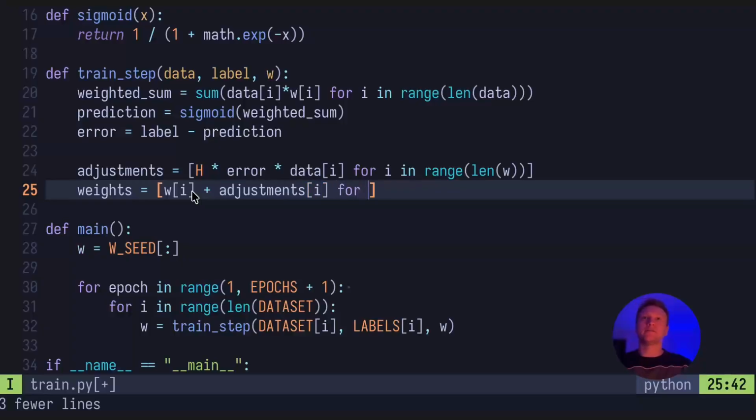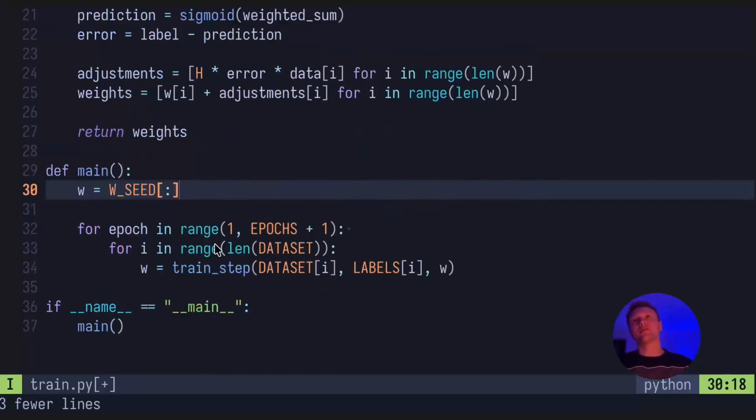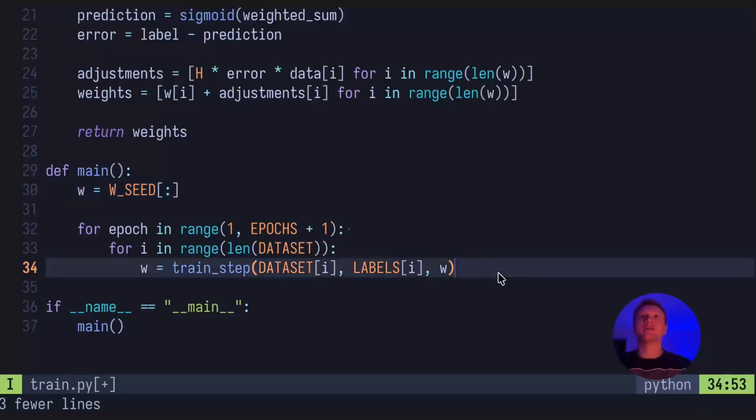Again, it's a loop. You can just do it like that, and let's return, because that was the last step. So we can return weights. This goes back to our W variable, and the loop will repeat with the next shape. This will go 5 times, then we'll jump to epoch number 2, and we'll repeat 1,000 times.